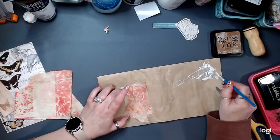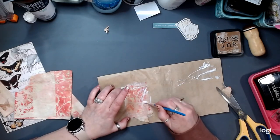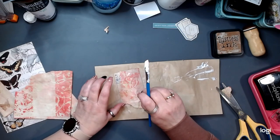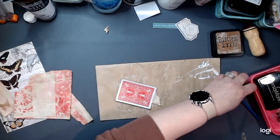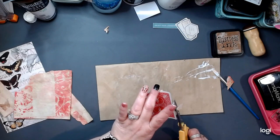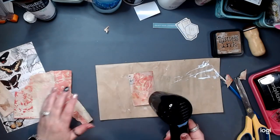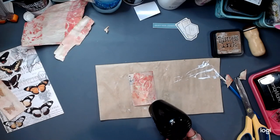I don't know, friends. And if not, I'll just emboss something over the top. I don't really know where I'm going with this one. I don't have a clear vision for this card. I mean, I have some thoughts, but my vision is definitely not clear on this card. So I'm going to dry this a little bit because I think I need to do that. That shows the embossing a little bit better. So I like that. I'm going to stick with that.